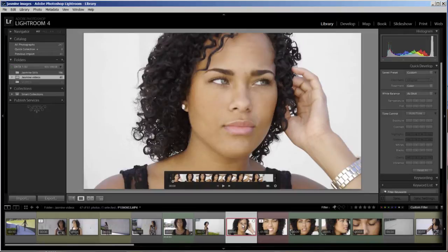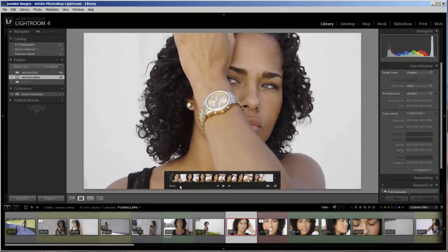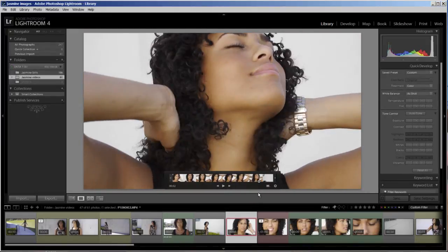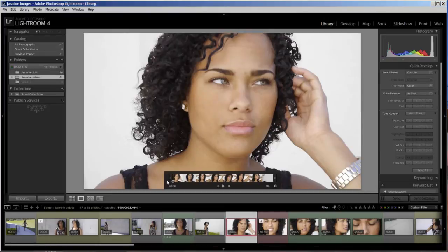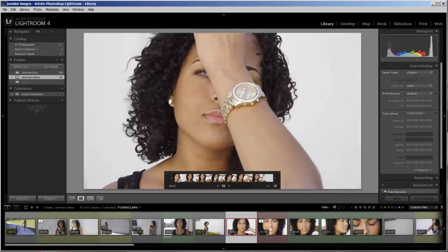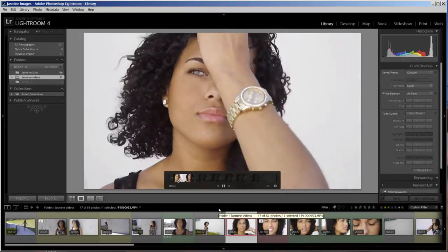Let's edit this next clip because I want to take two pieces out of it. If my timeline is not showing, I click the little gear so I can trim. I take the playhead and go through it to get an idea of what's going on — I like the way she's pushing her hair aside. The middle part I already have covered, but I like the end where she puts her head back. I trim off the very beginning, hit play, find a good endpoint, and move my out point up to there. I play it one more time to verify.